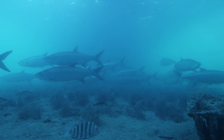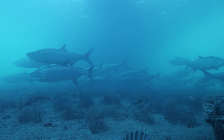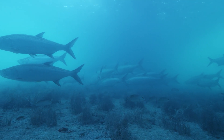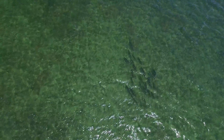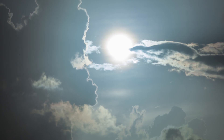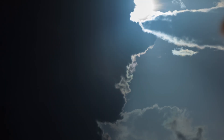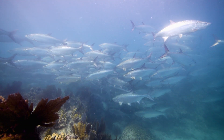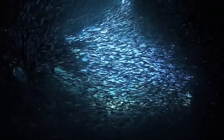From what we know about tarpon spawning, we know that they spawn offshore because they go to deep depths, and this is pretty common through other fishes. Tarpon spawn in the summers in Florida, about May through July, during the full and new moons. But in other places, especially once they get more north in the northern Gulf and up through South Carolina, they're probably spawning much later in the summer.